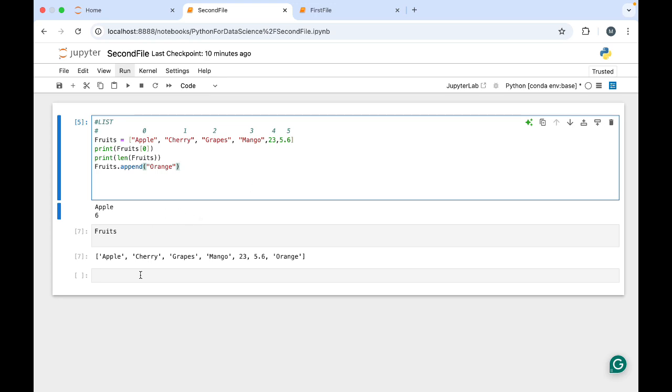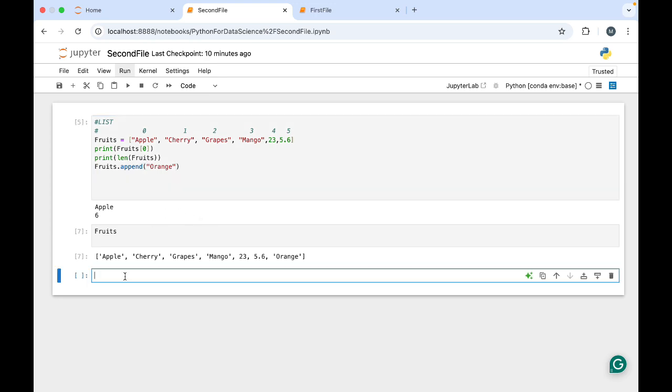Now next, let's see what different operations we can do on the list. I'll create a new list named num. In that I'll assign the numbers 10, 20, 30, 40, 50. Okay, so I have created this new list, and I want to add 60 and 70, these two numbers.